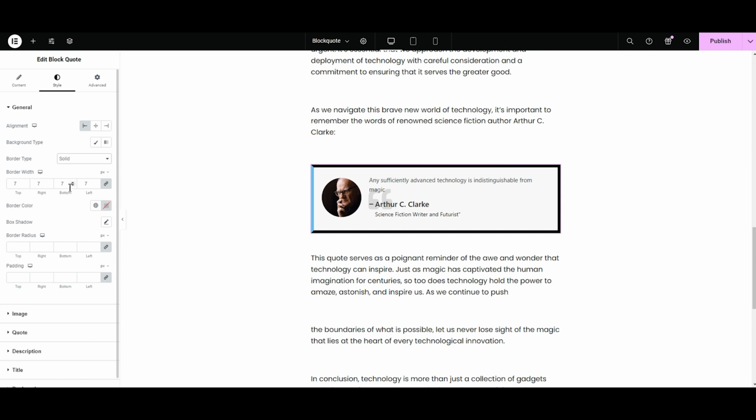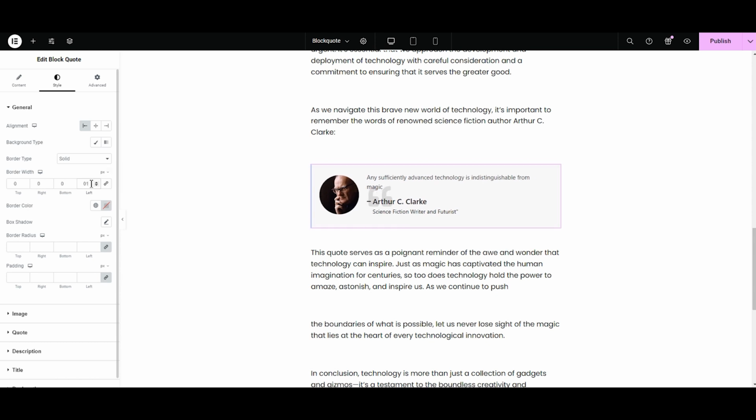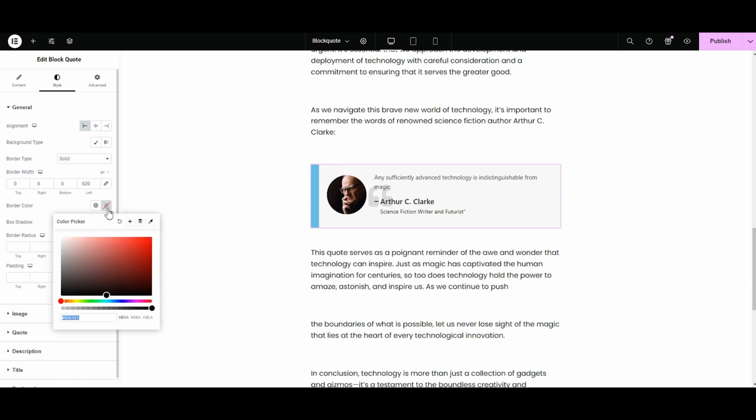We can also unlink it and adjust it differently. I only want to add border width to the left, so I'm going to unlink it. Let's try 15 pixels. Let's add 5 pixels more, so 20. Oh, nice. Here is the color option for the border. You can select any color from here. I like the black color.